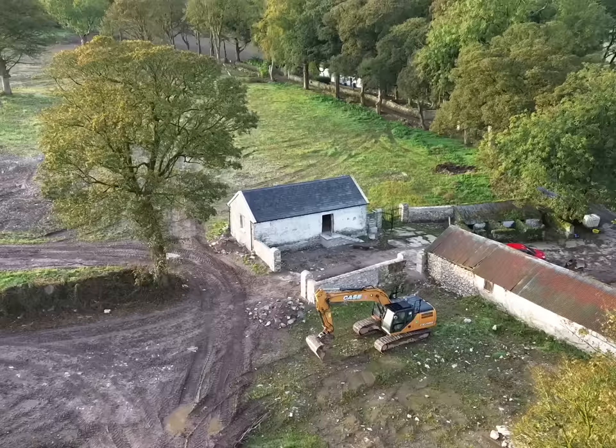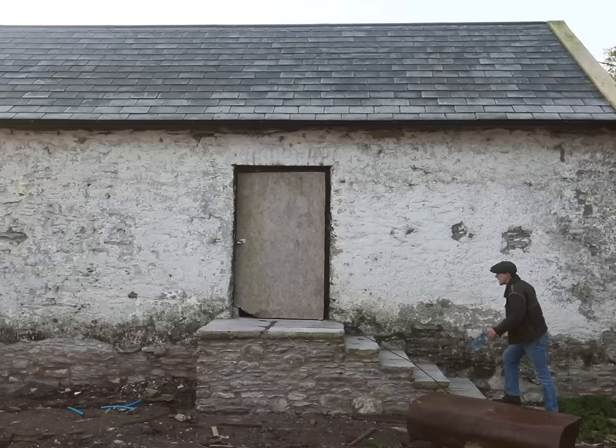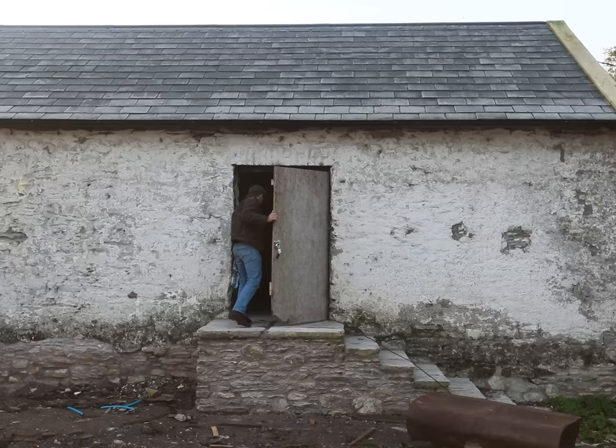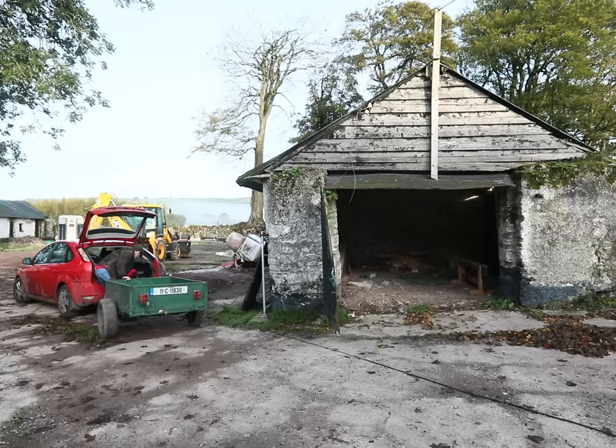It's a crisp Sunday morning down here in the new workshop. We're just about to get ready for a day's work inside Cork City — I'm going to be giving another traditional hand tool demonstration inside the Marina Market. I did a lot of this over summer thinking the season had fully ended, so I put everything away, but now I've got to crack it back out for one more day before the winter season really sets in. I need to load the trailer with my shave horse, workbench, and some hand tools. I think I'm going to put a handle on an axe today — a good old-fashioned reliable thing to show off.